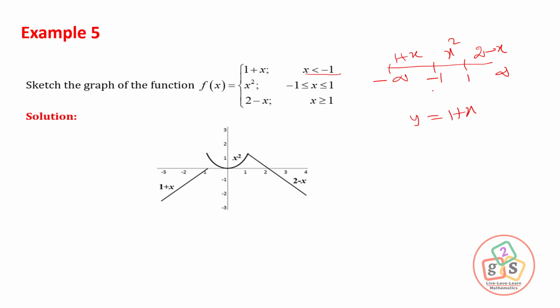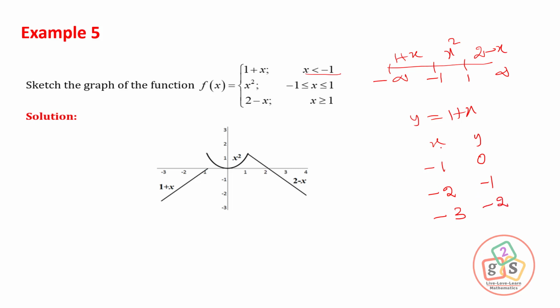So these are all defined only in minus infinity to minus 1. For example, if you put x is equivalent to minus 1, what will happen? The y value is 0, that is 1 minus 1, we get 0. When we put x is equivalent to minus 2, what do you get? 1 minus 2, nothing but minus 1. So on, so on. One more point: if x is equivalent to minus 3, we can get minus 2.